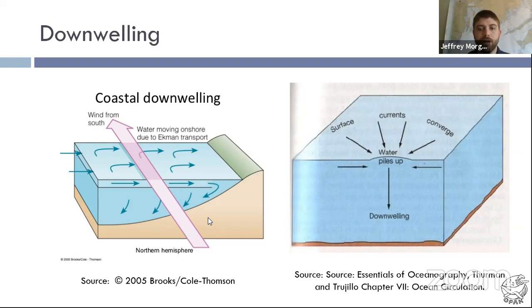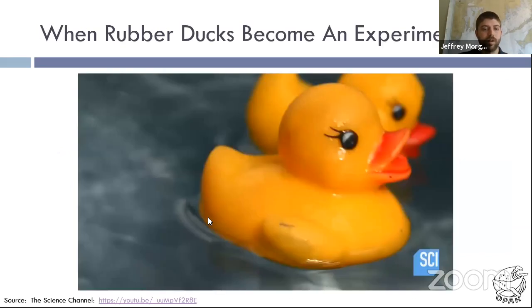And then we also have the little piles of water, those hills that are created from our gyres and our Coriolis effect. And when we get water up, we're going to get pressure that goes down, and that will also create some downwelling zones in the middle of our ocean. So that's the vertical movement of our water.